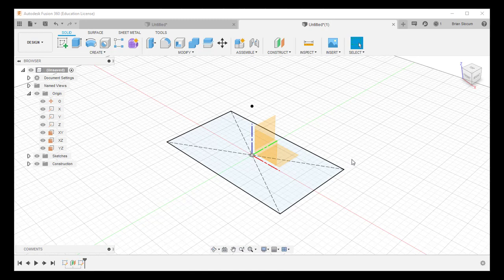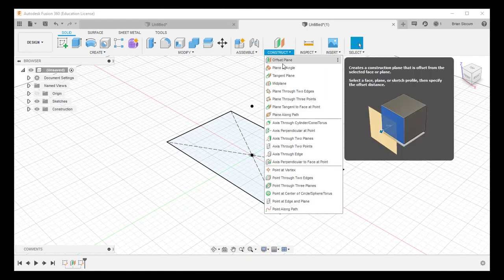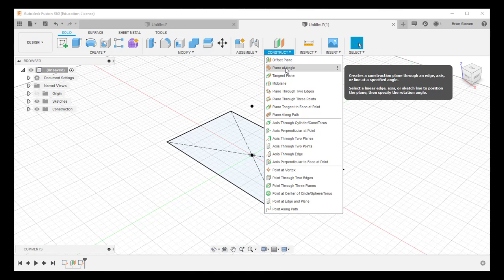But a plane that goes through this diagonal line through my rectangle does in fact hit this point and this point, and also this point, which I actually want, both of those. So I'm going to turn off my origins again for a second, and we're going to create a new plane. This time I'm going to go to my construction geometry, and I'm going to choose plane at angle.